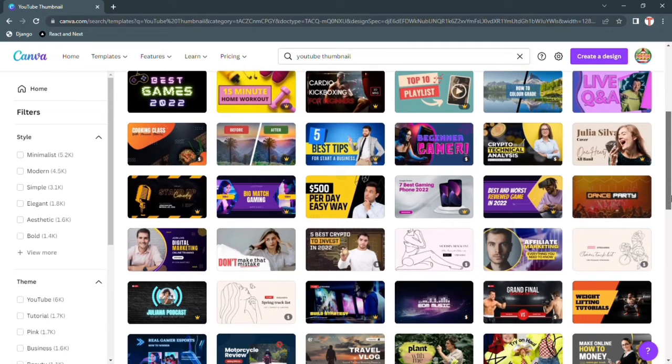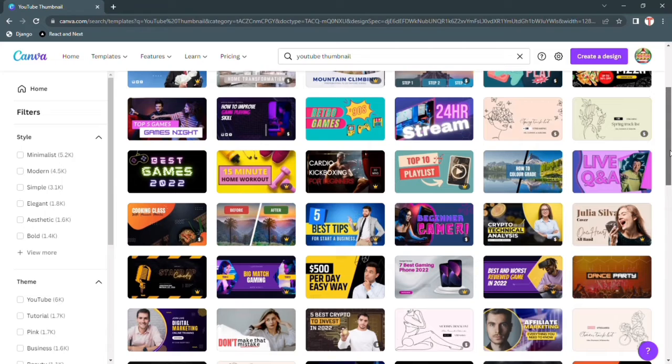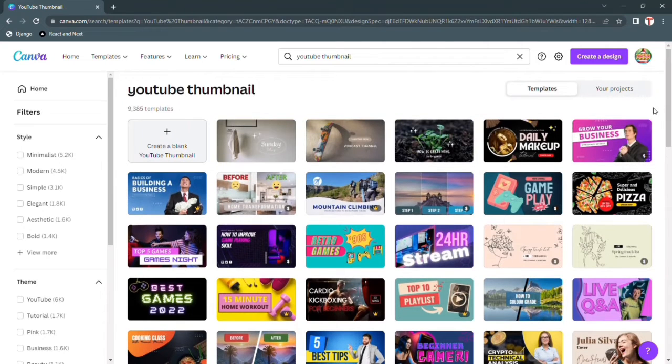There are plenty of free templates available, as you can see. So you can go with a free one. I don't recommend you buy a paid template and spend your money on Canva. Just go and choose a free template and start making your thumbnail.